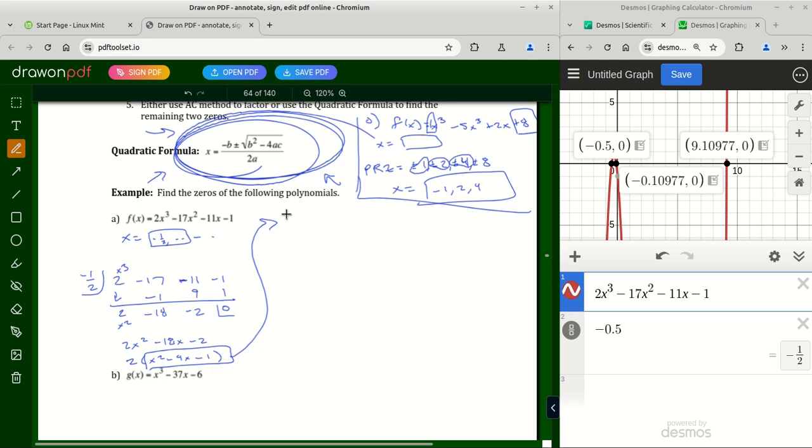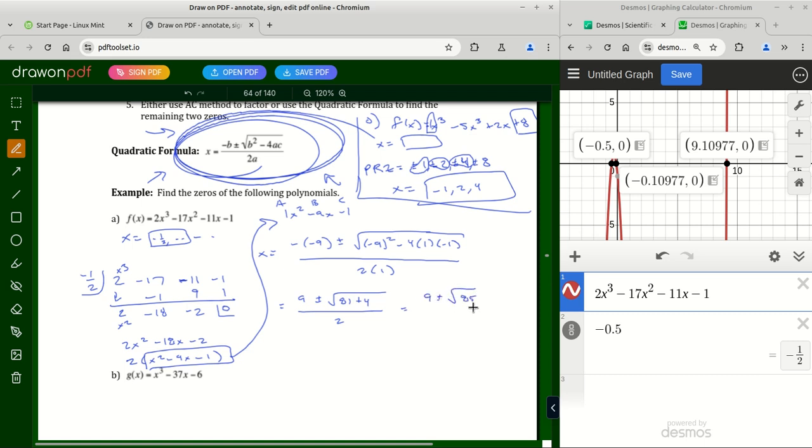So let me just remind you, this is 1x squared minus 9x minus 1. This is my A, this is my B, this is my C. Plugging it all in, here we go. X equals the negative of a negative 9, plus or minus the square root of negative 9 squared minus 4 times 1 times a negative 1, all over 2 times 1. Two negatives make a positive. 9 times 9 is 81. Two negatives make a positive again, 4, all over 2. And then the inside would be an 85, all over 2. And you are done. Those are your last answers.